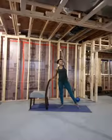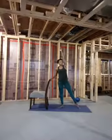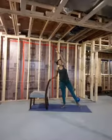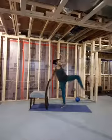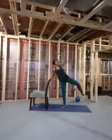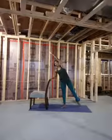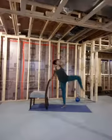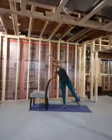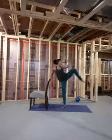We're going to go for a side series here. So we're going to start by coming up for 2 counts. When we come up for our 2 counts, we're going to think about bringing our elbow to our knee. So you're going to count up for 1 and 2. Tap it in. Look at your elbow and knee. And then lengthen out for 2. Look forward. Exhale. Come in for 2. And lengthen out for 2. Pull it in for 2.